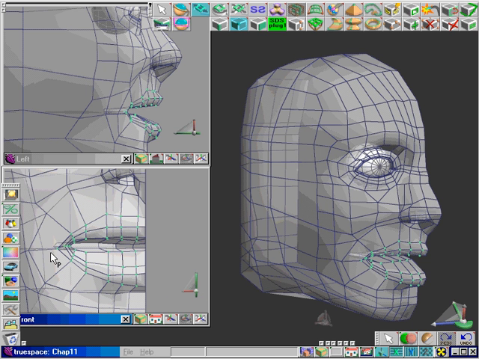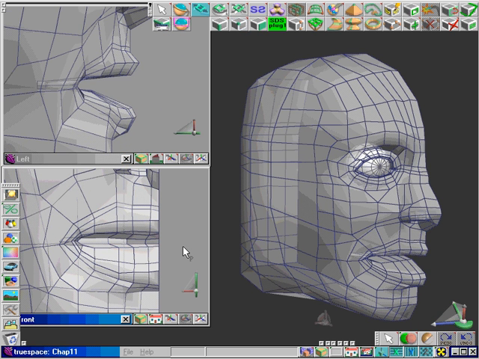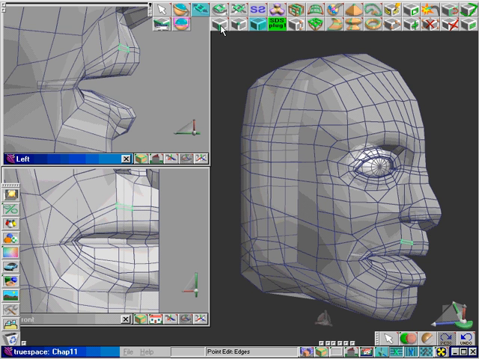Now with that, we need to go back and modify some of the geometry around the mouth and cheek. And now we're going to start working on the lips. So you see I've added another loop. Now I'm going in and just going to select every other face and pull it outward. That's just to stagger how far out the lips poke.